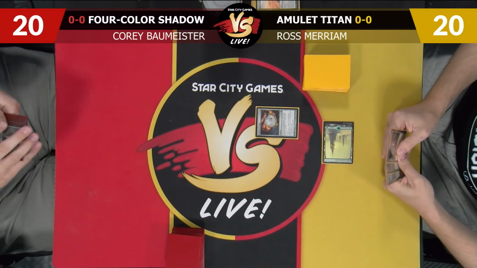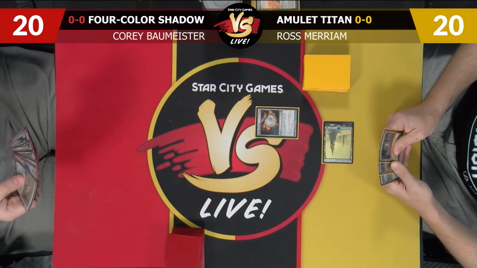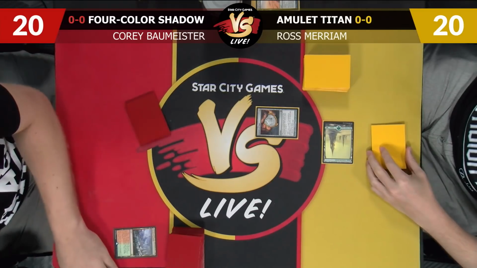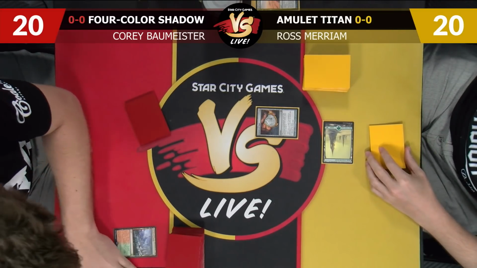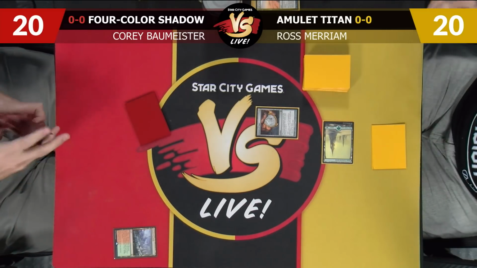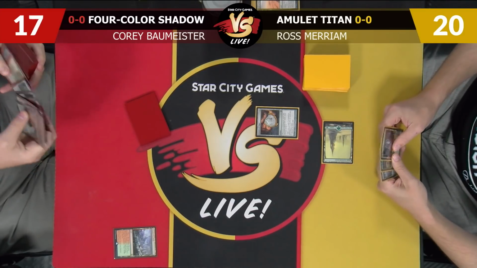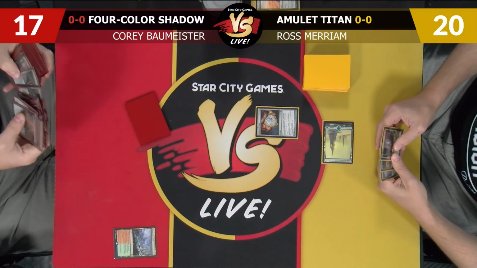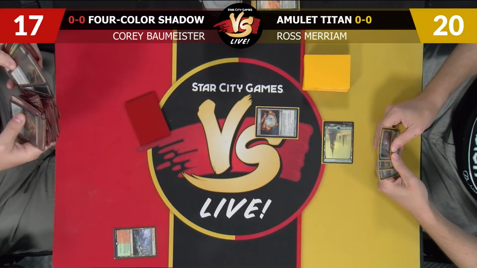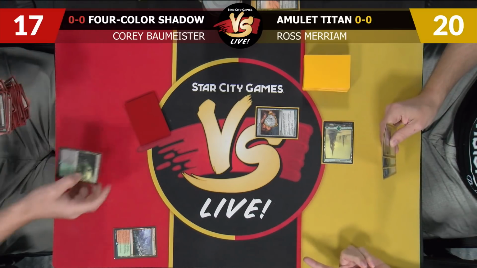Let's go with... I am going to crack fetch. You're gonna get a basic? 3. No, I think I'll go to 17 for funsies. Now let's see. We're all the colors. You're not white. We're close enough. You do have a Lurrus in your deck. Yeah. Did we call this 5-color Death Shadow because it has Lurrus in it? We should. If we don't, let's get the name change.